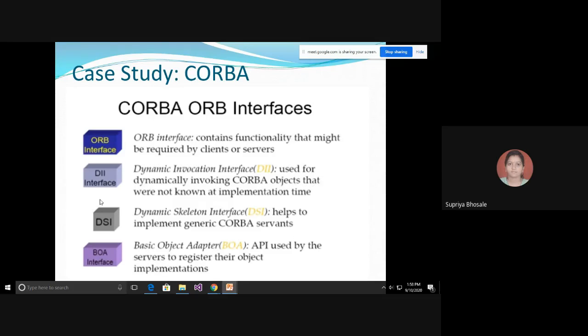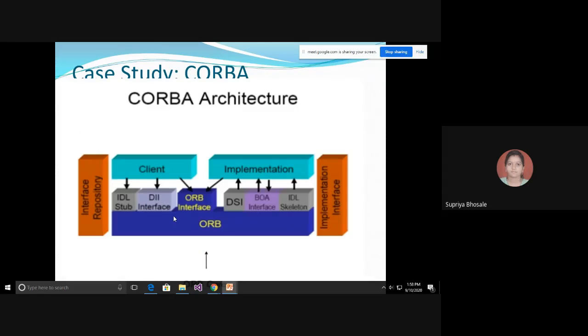Then the DII interface, that is the dynamic invocation interface, which is used for dynamically invoking the CORBA objects that were not known at implementation time.